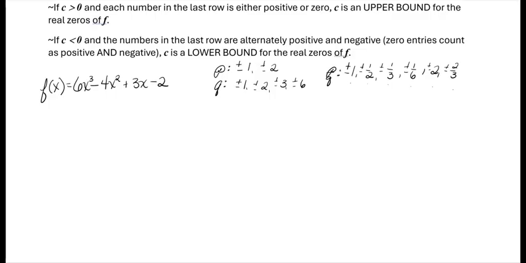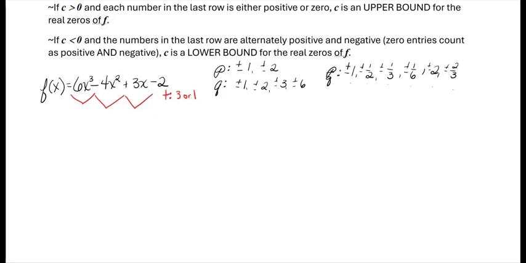So if any of my zeros are rational, then they would be among that list. But before I do that, I'm going to do my Descartes rule of signs. I did not mean to draw that synthetic division box there. I'm going to do Descartes rule of signs to see if I can narrow my choices from the positive to the negative. So here, between +6 and -4, there's a sign change. And then -4 to 3 is a sign change, and +3 to -2 is a sign change. So my positive sign changes are 3, so I can have 3 or 1 positive answers.